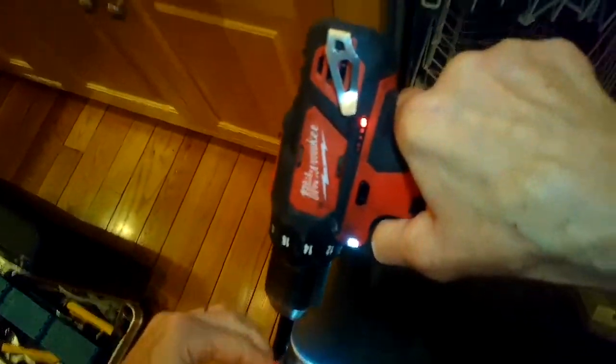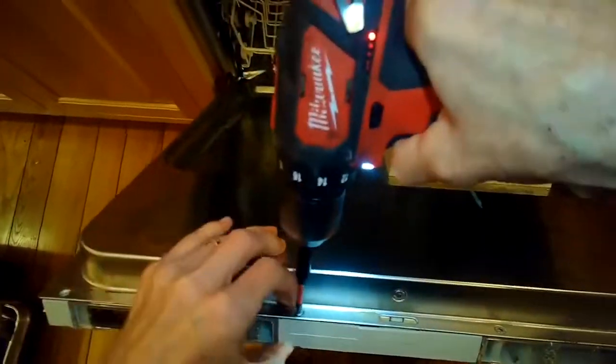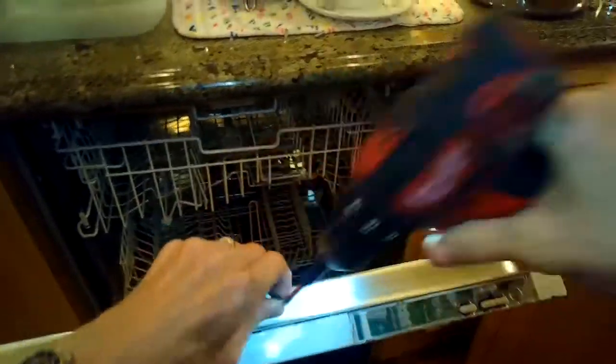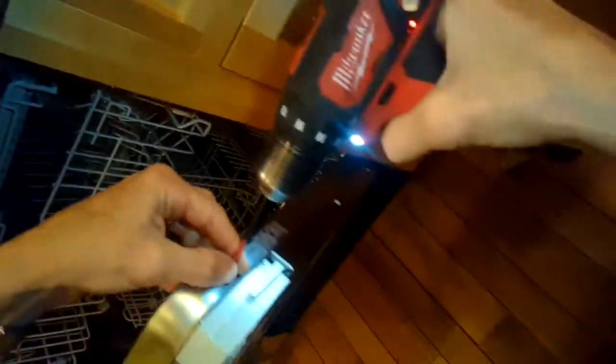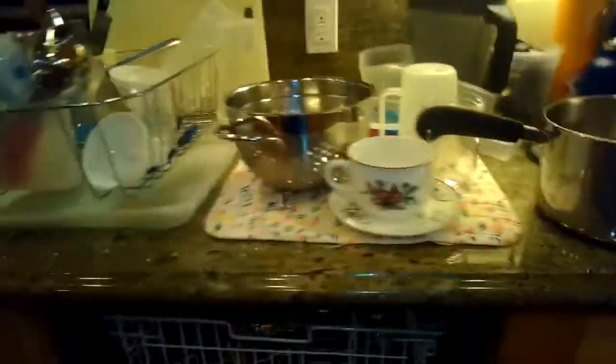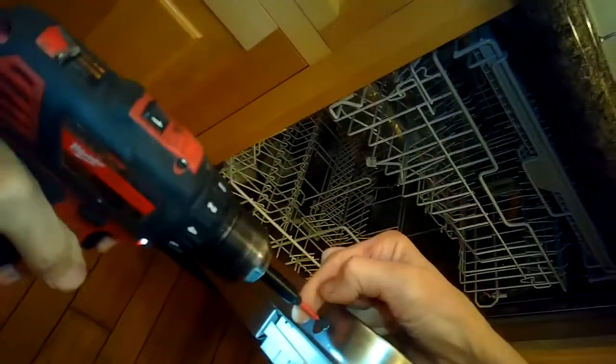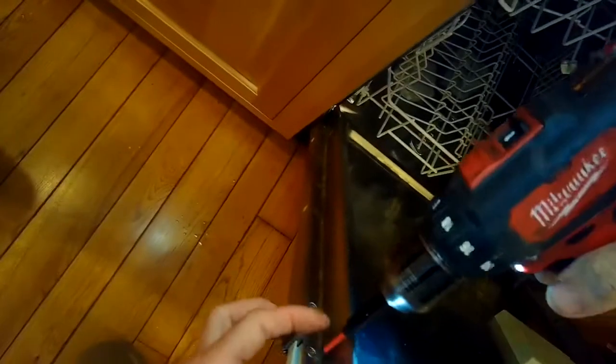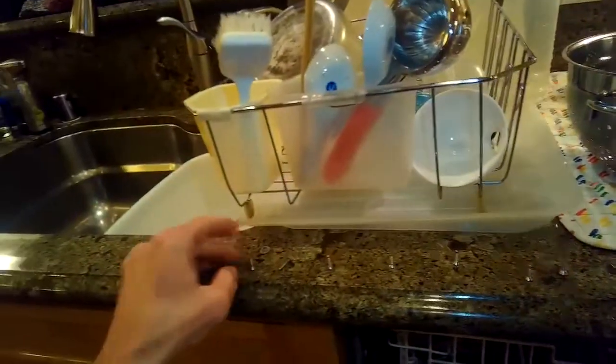And we're going to remove some screws here on the back. These screws are actually covered before by that metal piece. A couple of these are a little longer than the others, so you just want to keep them separate. I'm going to remove this little center one on the door lock, and there's 2 on the sides. These are holding the brain or the controller into the door. These 2 little side ones. I'm going to get those out. Then you could, at that point, a couple more little short ones, you could pull the controller out slightly, but to really get to it, you've got to do a little bit more disassembly.